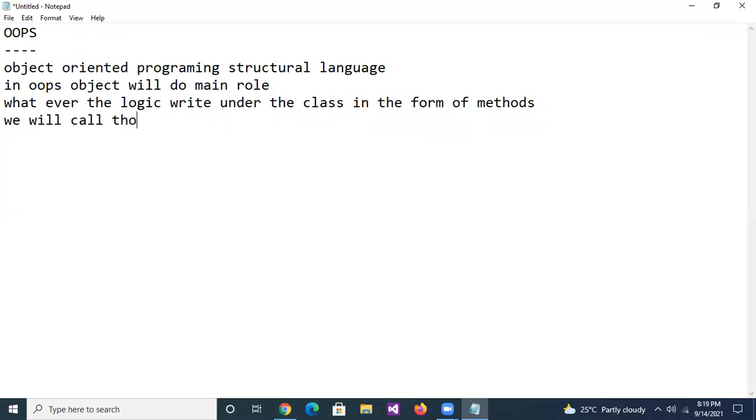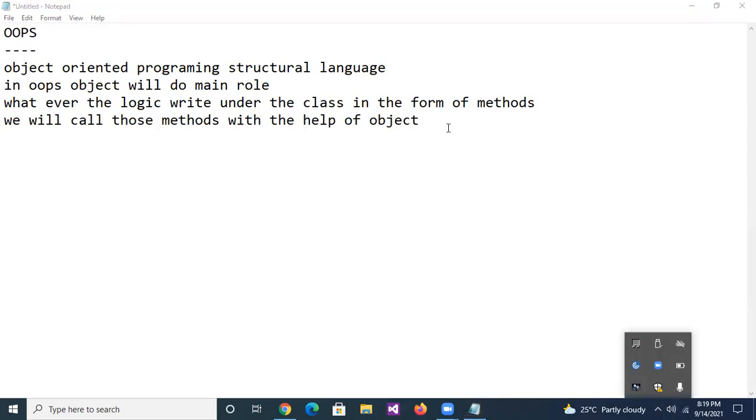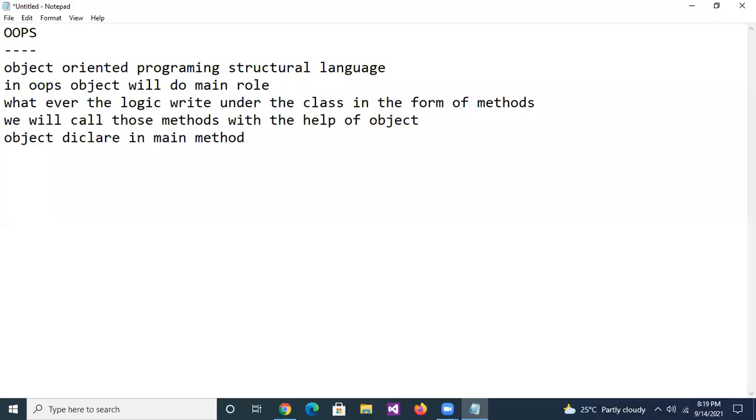We will call those methods with the help of an object. The object is declared in the main method.